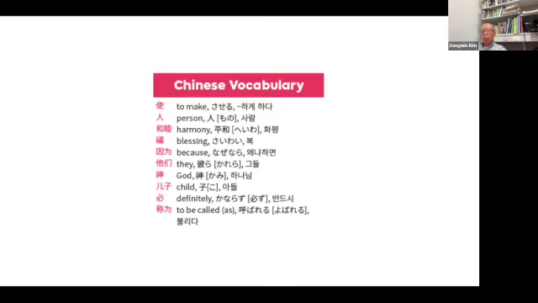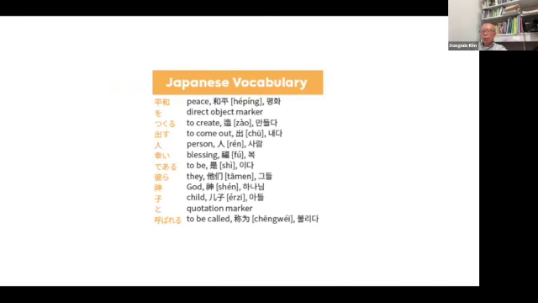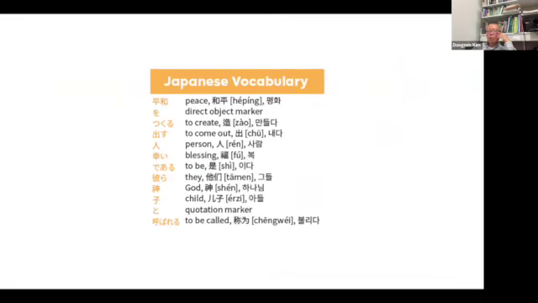As you see in the vocab list, many things are common between the languages, even though there are a lot of differences, which will be touched on in my lectures in the future. And there are Japanese words, again, repeatedly provided here in the textbook. This is a Japanese-centered introduction of the vocab list.